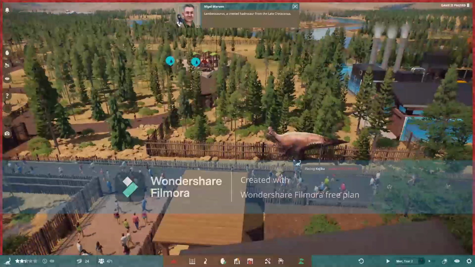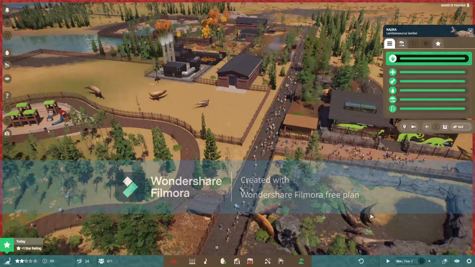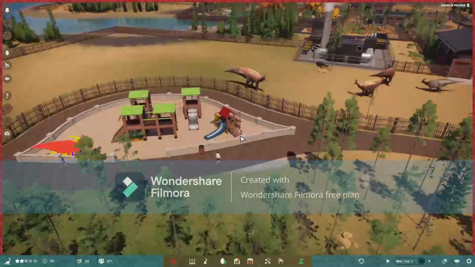And anyways, here I just add Lambe's lizard. Lambeosaurus lambei is like... I discover, wow, what is this, a cool dinosaur with a funky head. Let me call it Alexander's lizard of Alexander.